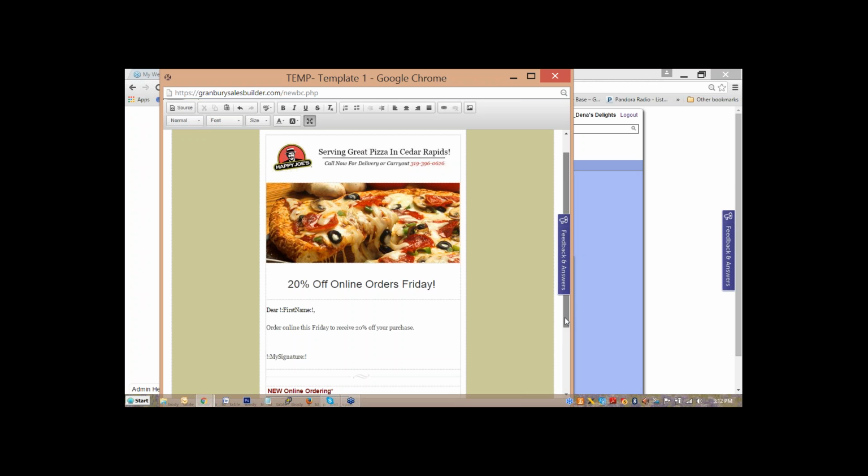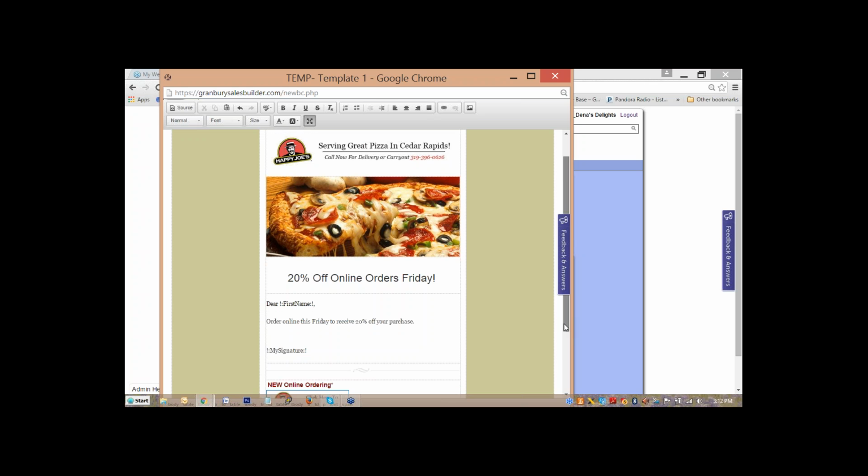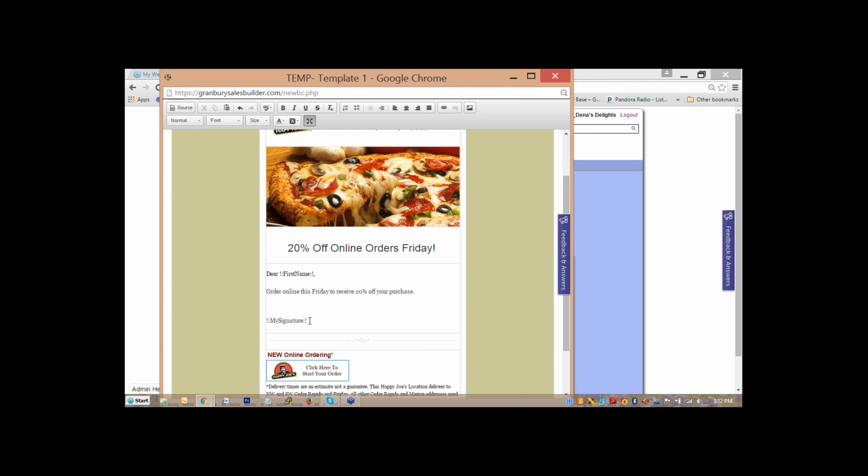Again, this is a tag, and we put those in there for you. You don't have to use them. Your signature is going to be your business name and your physical address, your business phone number, and your web URL. So that's all combined in your signature. So if you want something different here, if you want to change that up and not have all that information there, then you can just delete that out and then put what you want to put. Like if it's a message from the manager and you want it to just have the manager's name, then that's how you would do that.